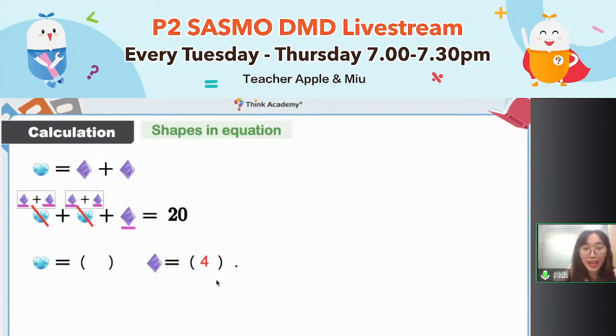Okay, equals to 4. As long as you figure out 1 diamond equals to 4, you just write it down. Okay, 4, 4. So what is the heart shape? The heart shape equals to 8. I see some students got the answer as 2 and 4. No, it should be 8 and 4. Okay? Heart shape equals to 4 plus 4. So that is why it equals to 8. Understand now? Okay. Be more careful. I think so far it is not that hard for you, right? Okay. This is the second tip about how to figure out the little helper. Okay, one more.